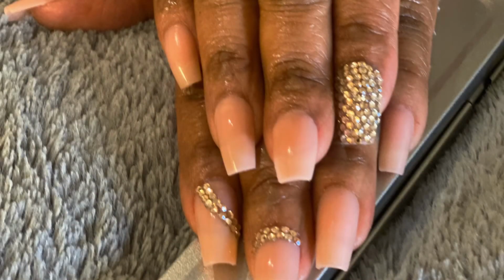All right, y'all. So this is the finished look. I am in love with these nails. Who did that? I did that. Me. That's who. I did that.